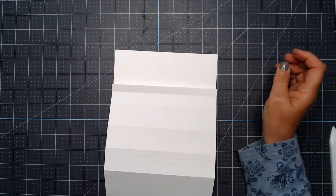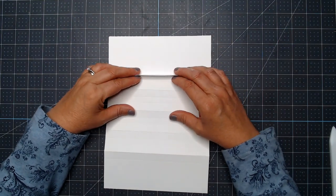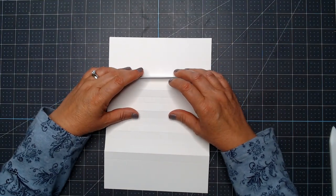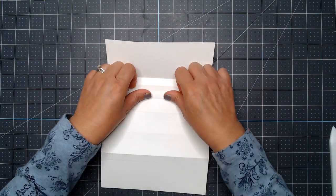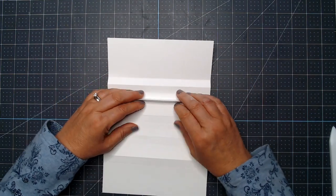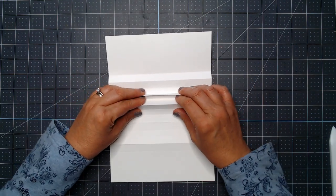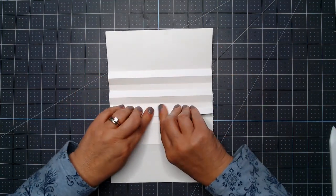Now it's not going to stay that way, but we're training the paper. Now I'm going to start from holding that and pull towards me and get the next set of hinges. Now if you've burnished, it makes it easier. So make sure you've burnished real well. Do the next set, grab it, and you're just folding those 2 1/2 inch pieces, first one way and then the other.